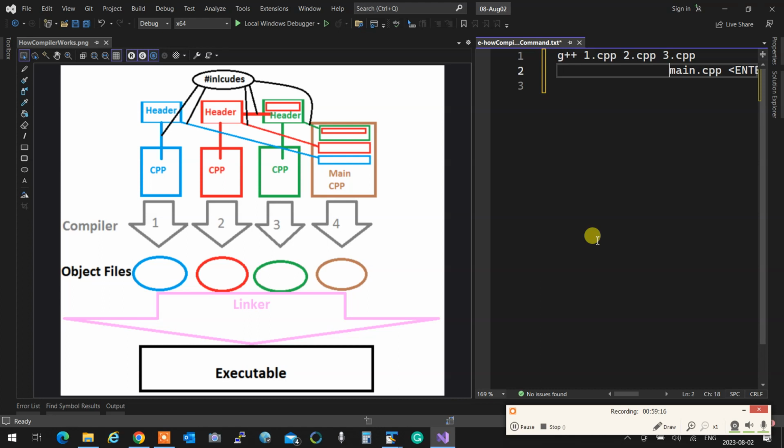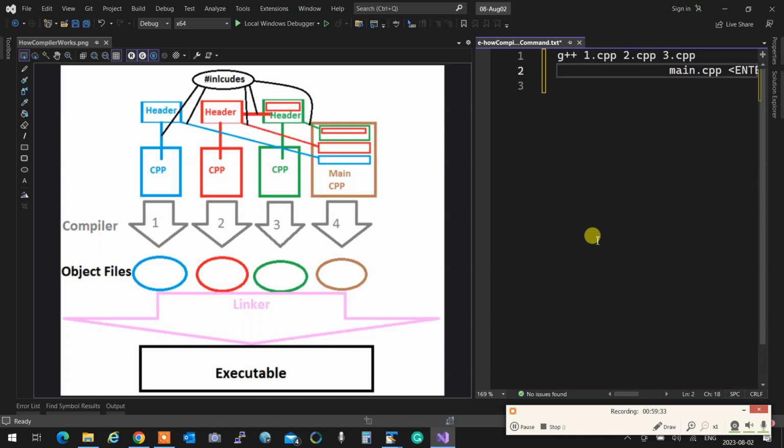The object file is the binary translation of the C code that you have written, made by the compiler. Do we understand that? And the compiler doesn't know the other 3 exist.